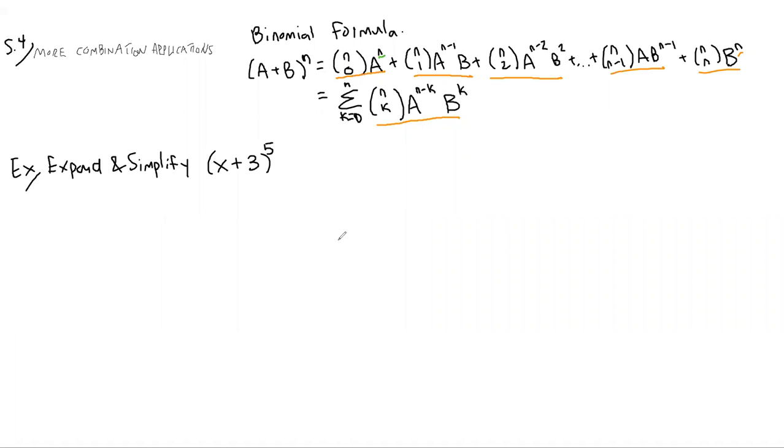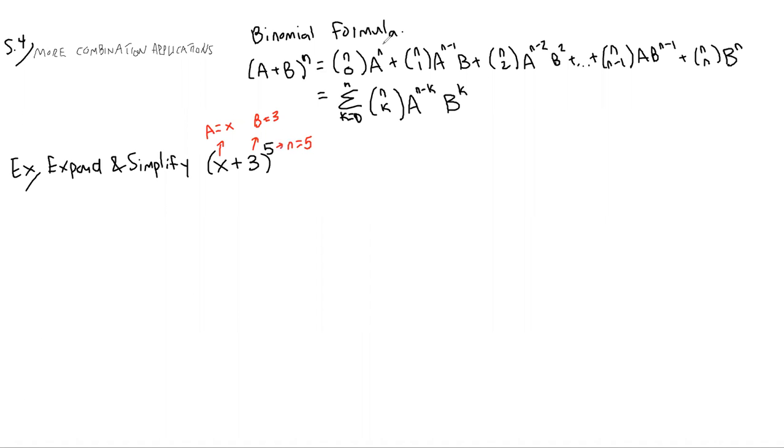Okay, so we're going to start with maybe a longer one, but a slightly easier one, (x + 3)^5, and then using this expansion formula. So I'll use both versions of the formula to hopefully try to get you a little bit familiar with how to use the summation. So if we want to use this formula, what I'm going to do is identify my a, b, and my n. So here I will have a is x, b is 3, and n is 5.